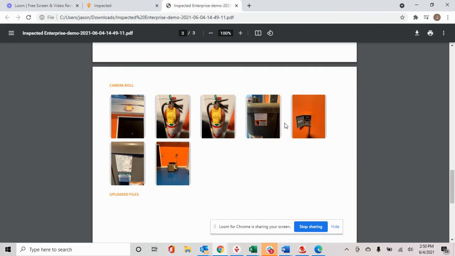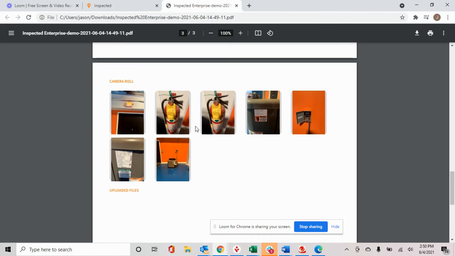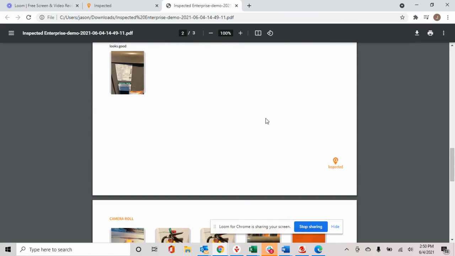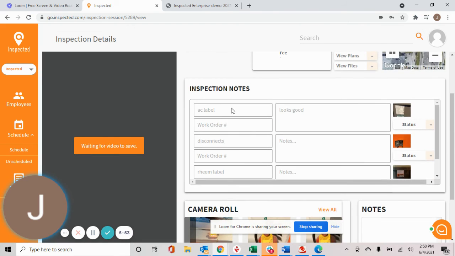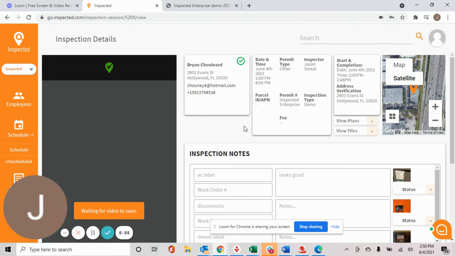And then finally down here, you have your camera roll. So again, all those things that you didn't necessarily need to put a note in, but you wanted to take a shot of it to have it on record, those are all going to be available for you. All right, and again, these are available immediately simply by clicking on that down arrow. You have the email function as well, which will send it out immediately for you. So all this information, as soon as your inspector is done, is going to be sent directly to all of the stakeholders that are available for it.